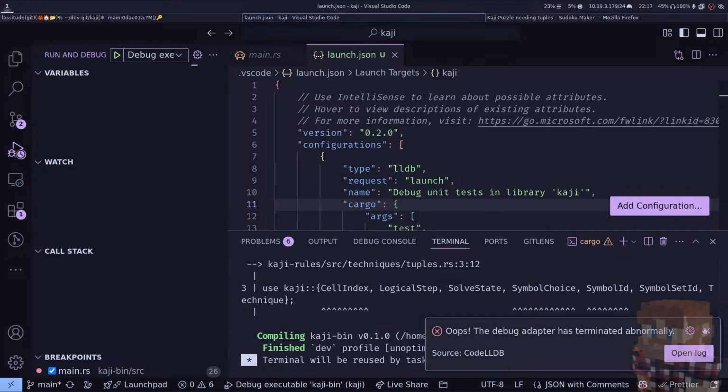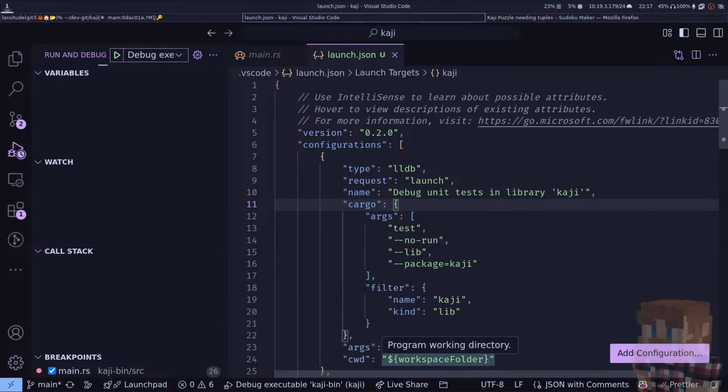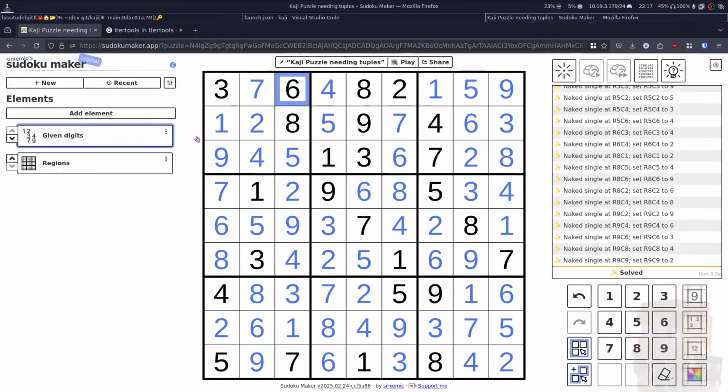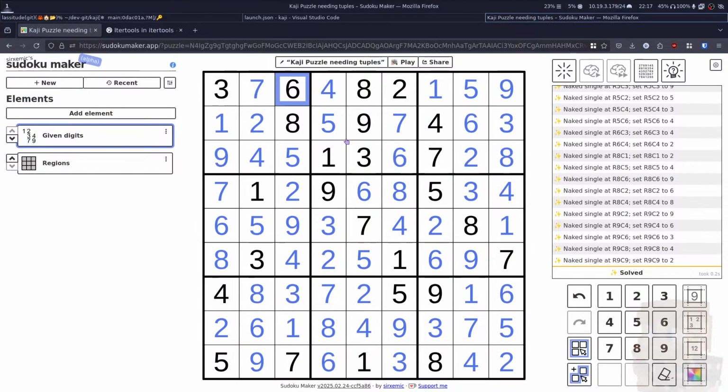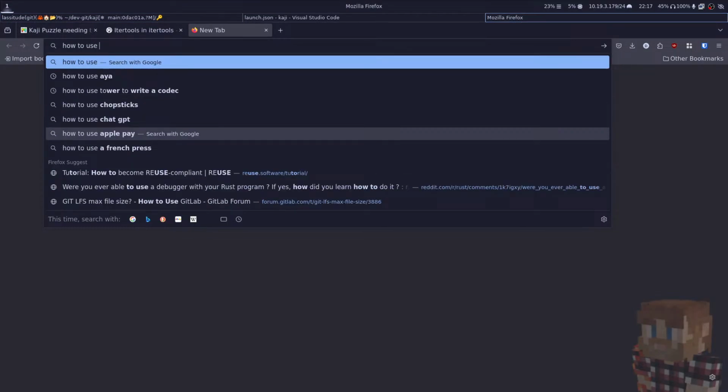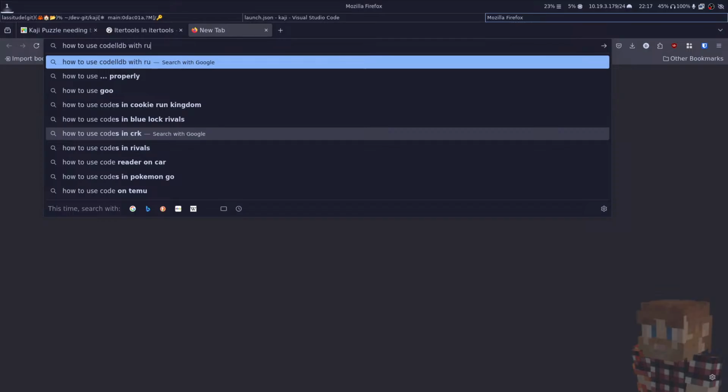Debug adapter terminated abnormally. What does it mean by that? How to use code LLDB with Rust.